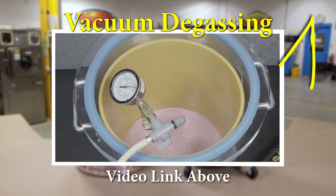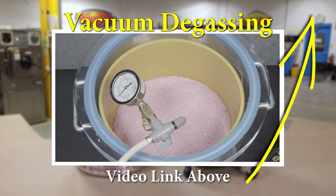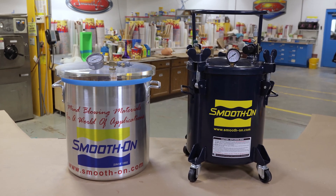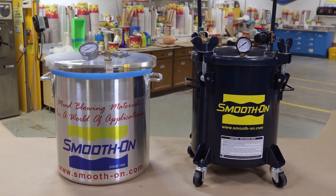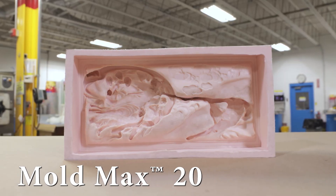While regular air pressure is about 14 PSI, we are going to pressurize the material to 60 PSI inside the pressure tank, squeezing the bubbles until they're no longer present. Vacuum degassing, by contrast, is when mixed material is exposed to a vacuum in a vacuum chamber, and the air bubbles are sucked out — observable through a rise and fall of the material. Generally speaking, if you have pressure available to you, that will solve almost any bubble issue you may encounter, whether making a mold or casting.